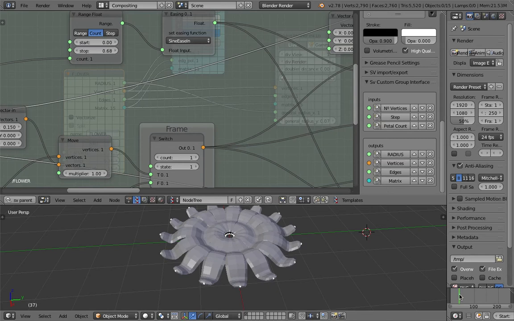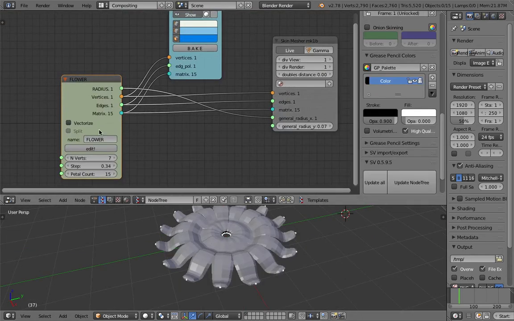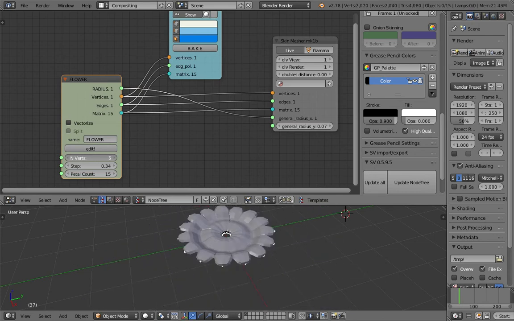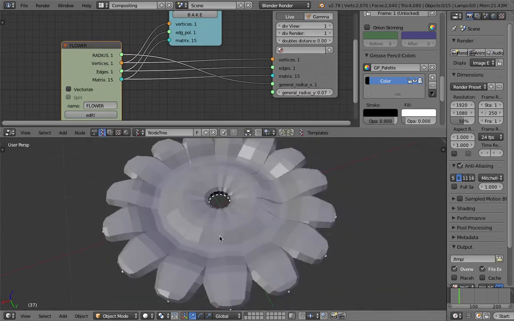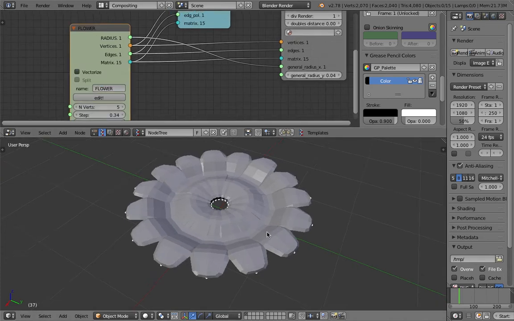It should update stream. Okay, we can control the petal that way, so that's okay. That's kind of nice. This is more like a lotus flower. We still have control over the thickness, so that's nice.